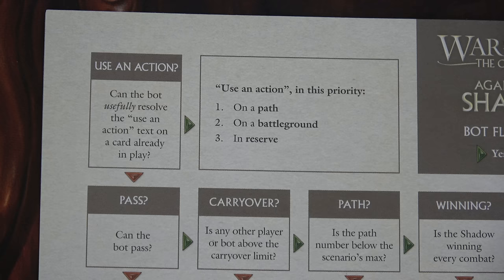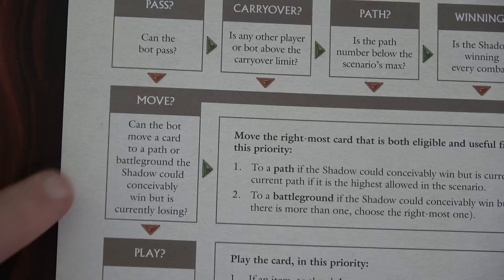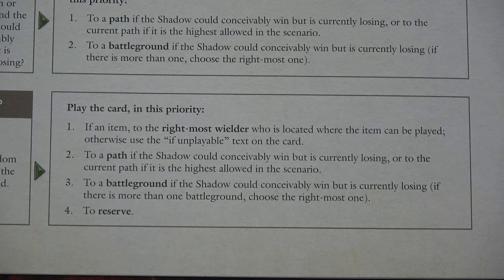Right now, I don't have any cards out, so we follow the red line for no. Can they pass? No, they cannot pass. So we'll move to move. Can they move any cards? No, they can't move. So then they're going to play a random card from their hand. When they play that card, if it's an item, they're going to attach it to the rightmost wielder that they have out who can hold it. Otherwise, if it's a character, they can try and place it on the path if the Shadow could conceivably win, but is currently losing, or the current path if it is the highest allowed in that scenario, which is number 9. You'll see what that means when we get all the way there, as long as you're still watching.